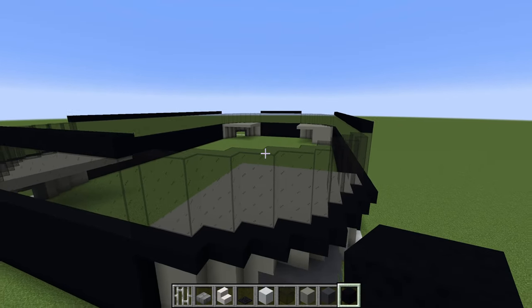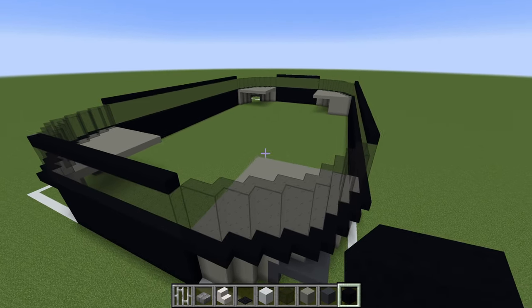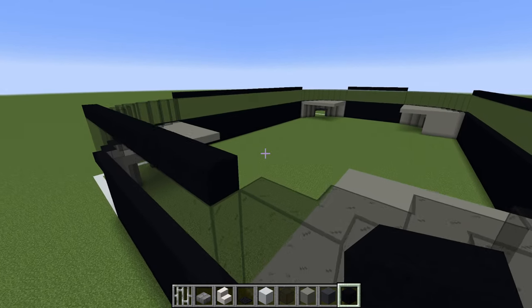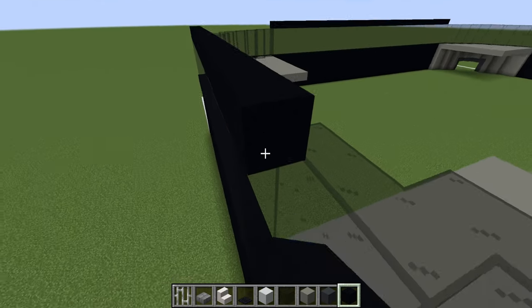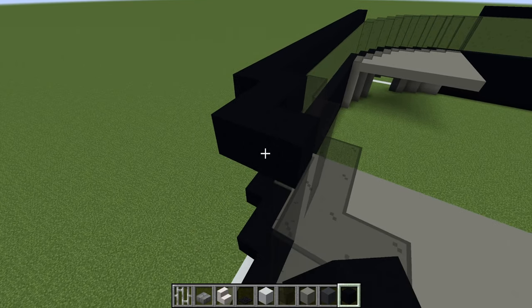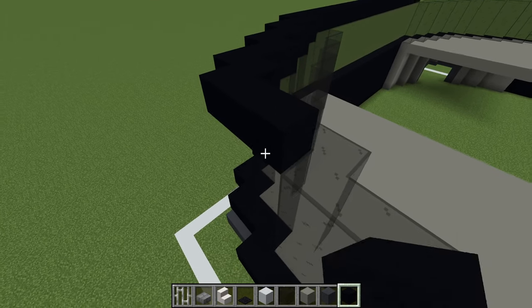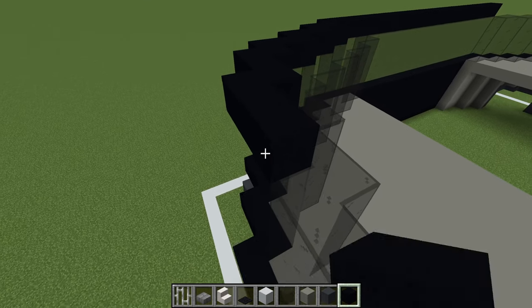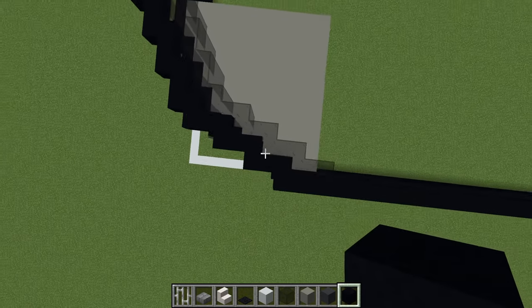So now that we have placed four rows of black concrete that are just straight rows, we then want to extend each one of these rows together by placing black concrete that extends around the edge of the glass that we have on the corners. So it's kind of difficult to explain in words, but hopefully you can see.